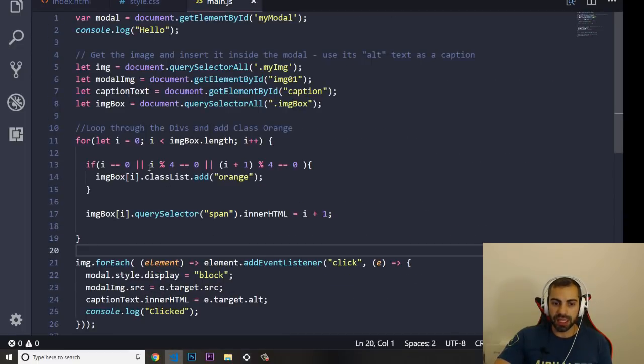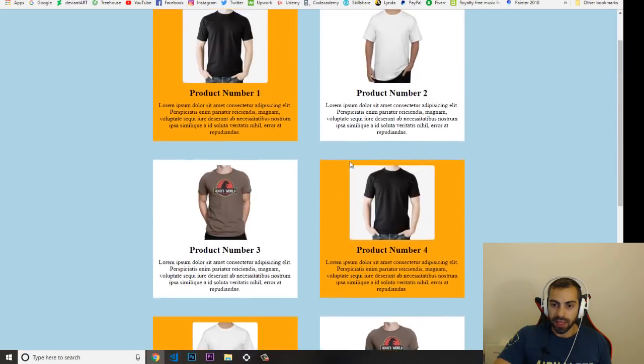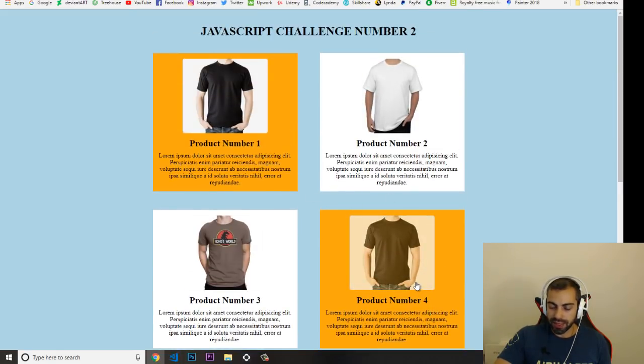And how am I doing this? I'm saying that if I equals 0 or I modulus of 4 equals 0. So modulus of 4 is like the remainder, okay? For example, when I equals 4, we are on the 4th iteration.